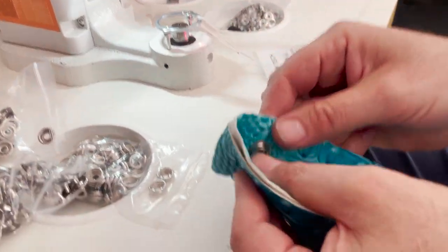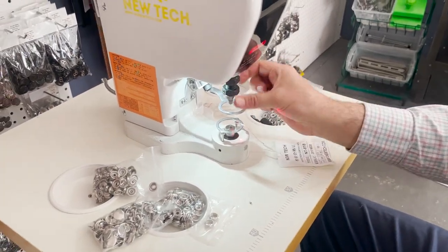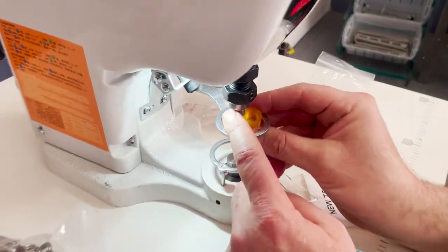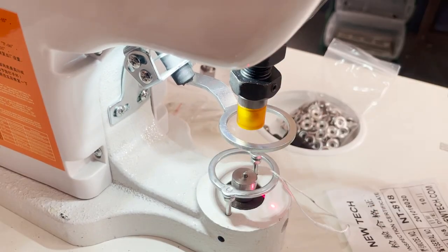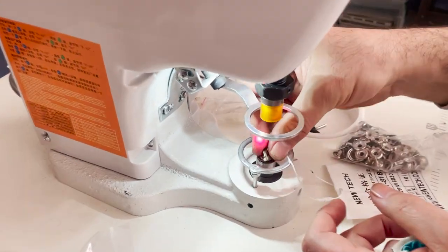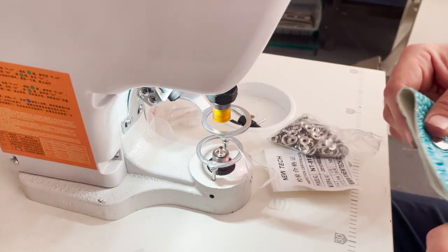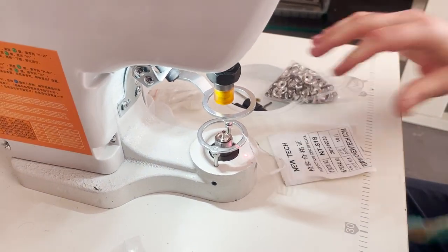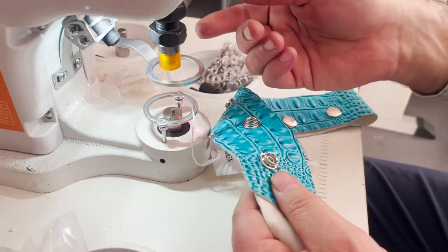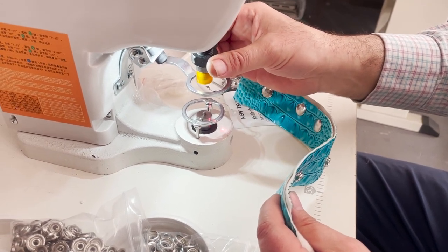Done — now if you see that this thing comes out the way it is, it's because it's very close to the bottom. You can just get a crazy glue and glue it to the outer surface, but it's not a big deal. The reason it's popping out is because I'm too close to the bottom. I've adjusted it, going back up, and doing it again. See — that stayed up. If you're too close you can manually adjust with your hand.